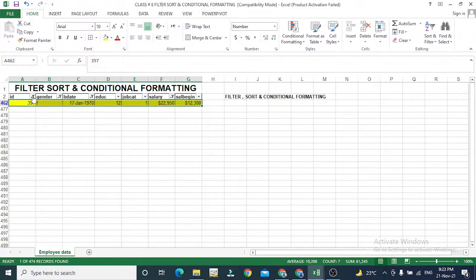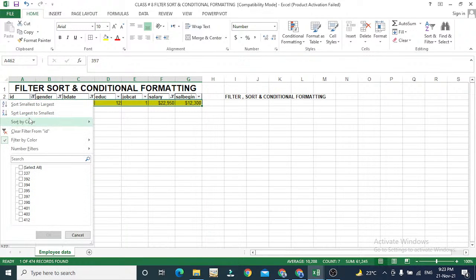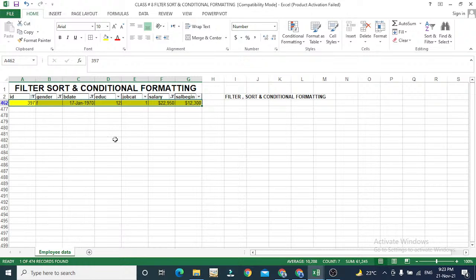How did I do this? Just by going to the first row, and then I filtered by sort by color, then yellow color. If I would add more colors, it would have shown me those colors too in this list, because I have only one color, yellow, or no fill. No fill means it has no color filled, so that is white. So if I want no fill, then it will hide this color row. So I'm clicking on this.